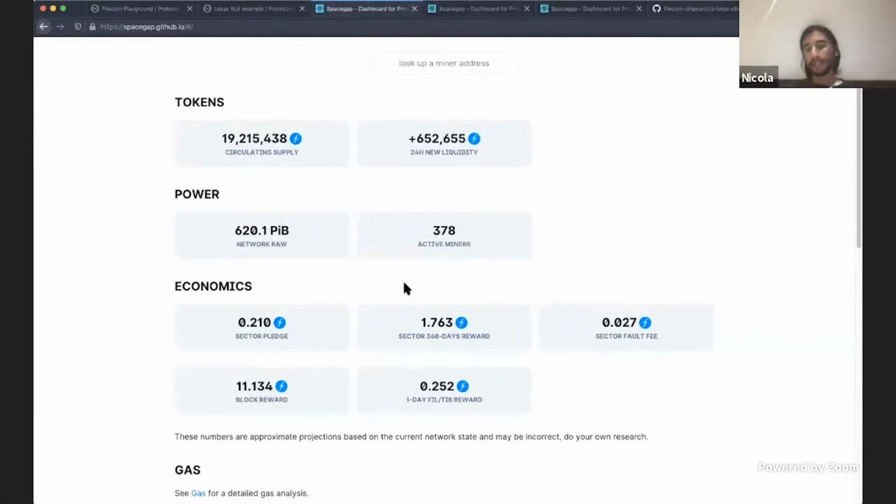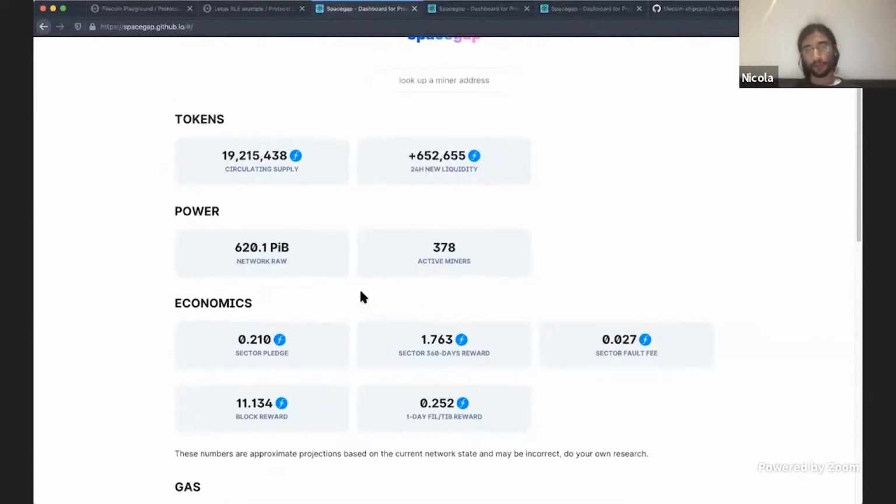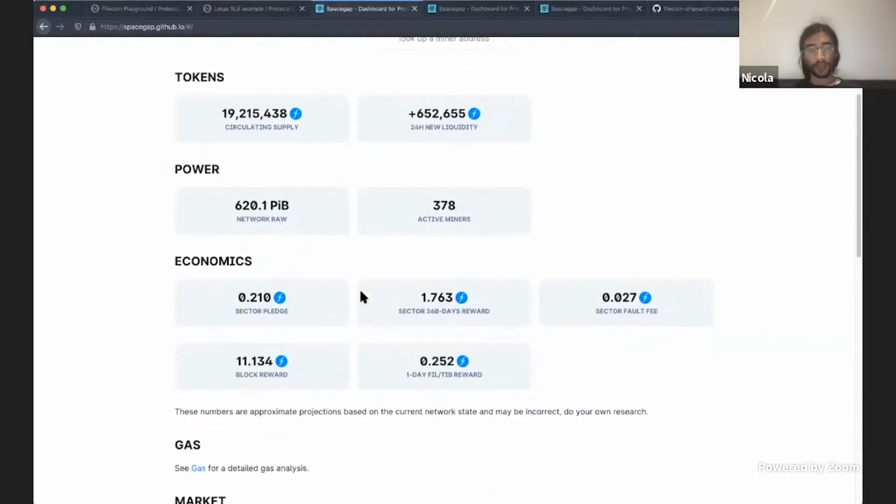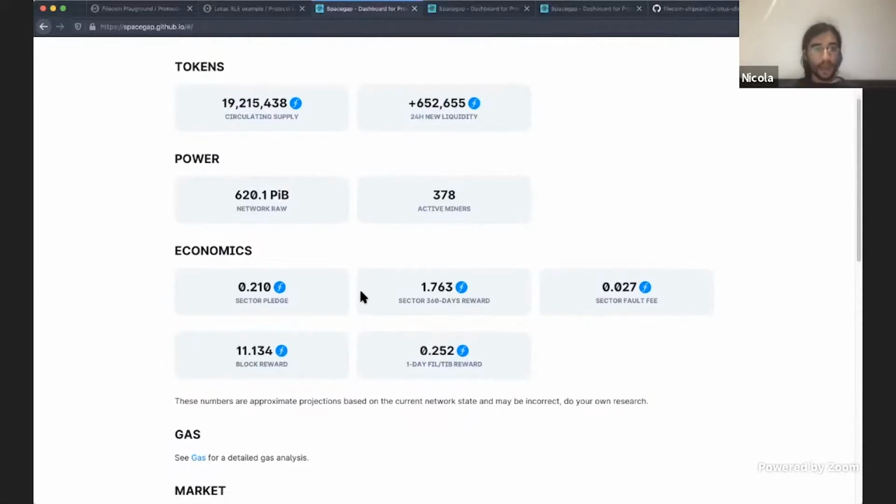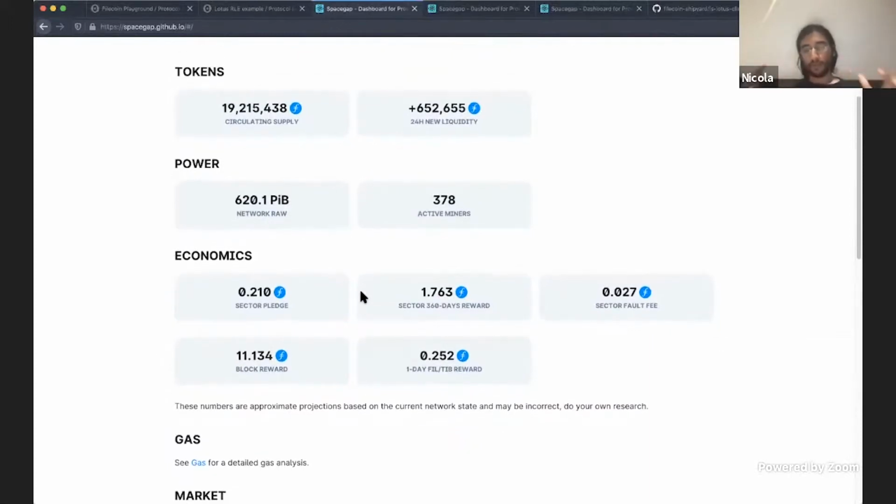And then we do some extra calculations that, for those that have worked on Filecoin for a long time, are easy to understand. For those building apps starting now, these could be more tricky calculations, and all of the work that we're doing is open source, and I will share the link in a second. The idea for SpaceGap is not just to visualize this information, but also to inspire other people to create different forms of block explorers.